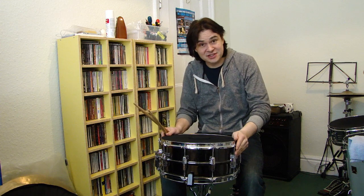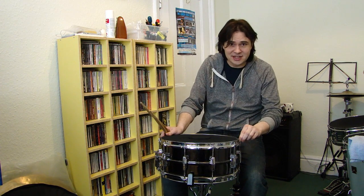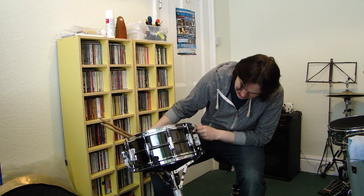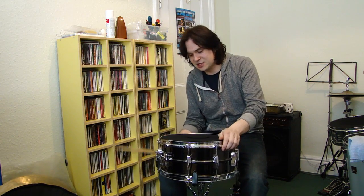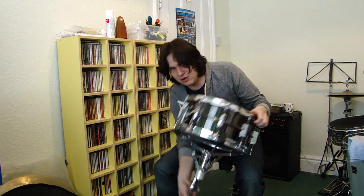So this is a snare drum. As you can see, it's a standard snare drum. This is a Black Beauty snare drum. We had this in one of my other videos actually. And the reason it's called a snare drum is because underneath we've got these snare wires, which I can just about show you.